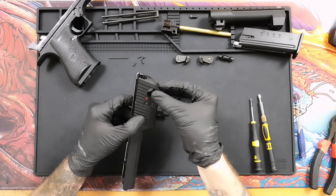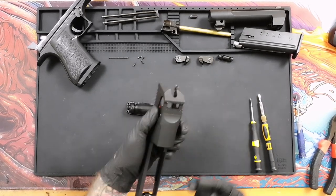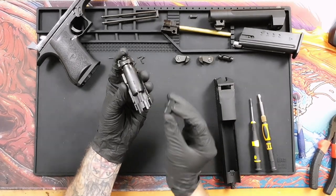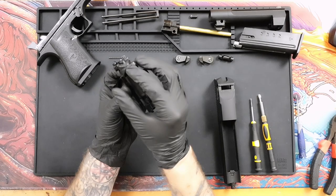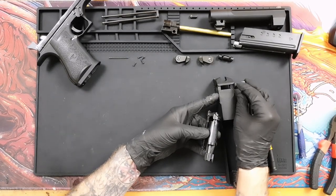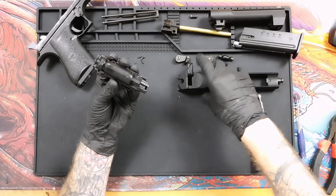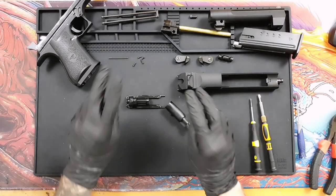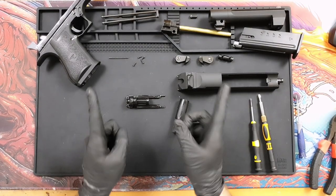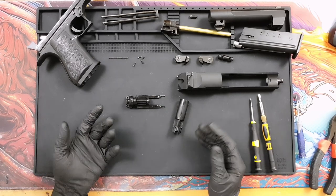Now our sight is basically just held in by the back of the BBU, that knob there. So it sits in there freely until we push this guy in. Now we can look at, so I have two gripes with this device. Two things that I do not like, and one of them is like a preference thing.